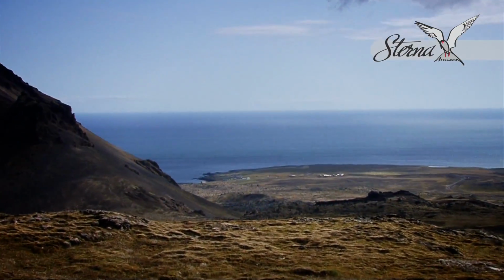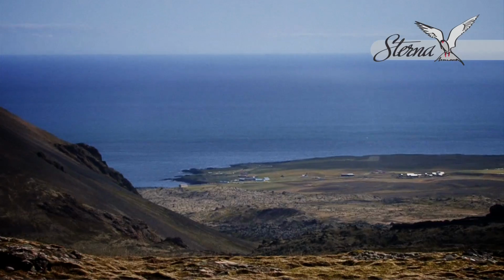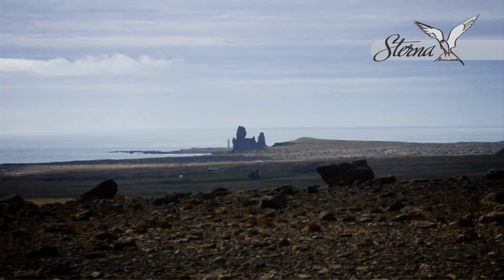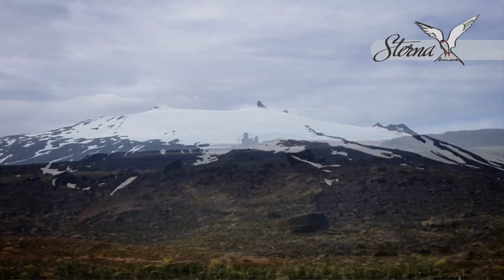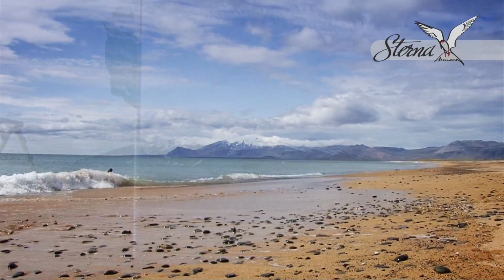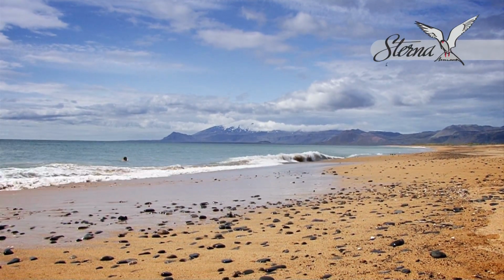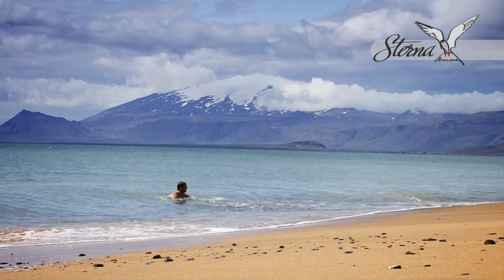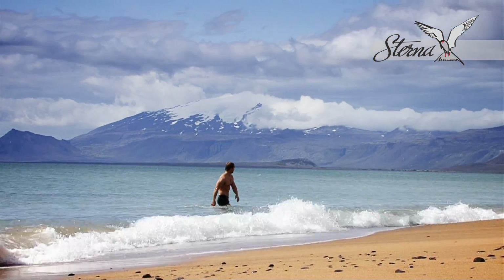The beauty and magic of Snæfellsnes has had influence on literature since the Middle Ages. The west of Iceland is one of the most important settings in the Icelandic sagas and in Jules Verne's Journey to the Center of the Earth, as well as Halldór Laxness' Christianity at Glacier, all of which take place at Snæfellsnes. Now you have the chance of getting inspired yourself by visiting the incomparable Icelandic West.